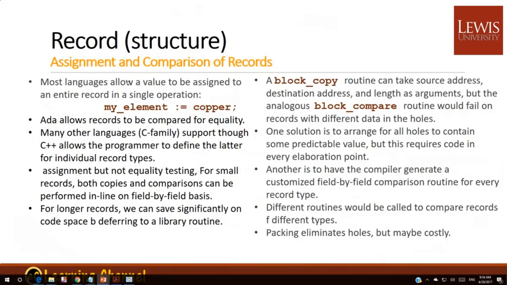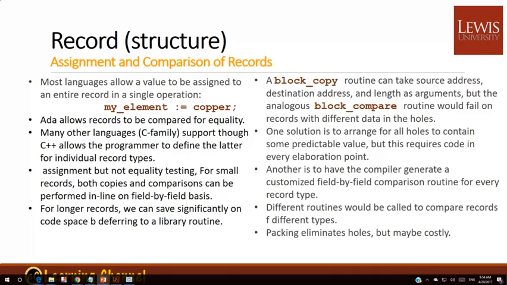And for records, we have the assignment and comparison of records. We are talking about the operations that can be performed on a record. Most languages allow a value to be assigned to the entire record in a single operation. So this is the copy nature of using Ada or C++. It is a direct copy of all the data fields in the structure.